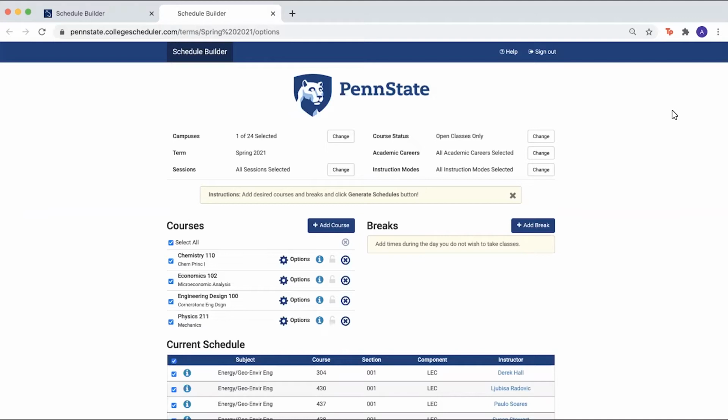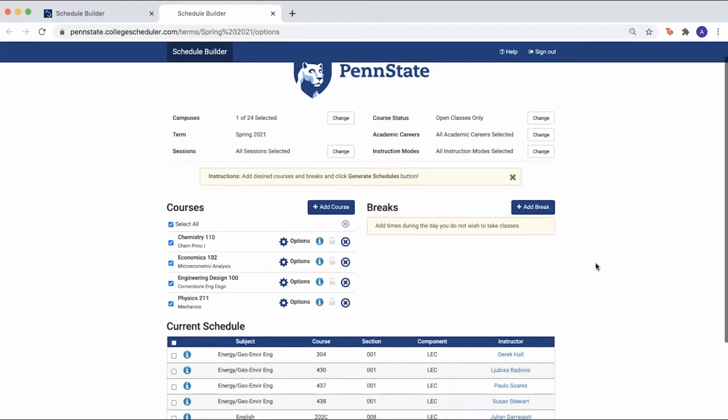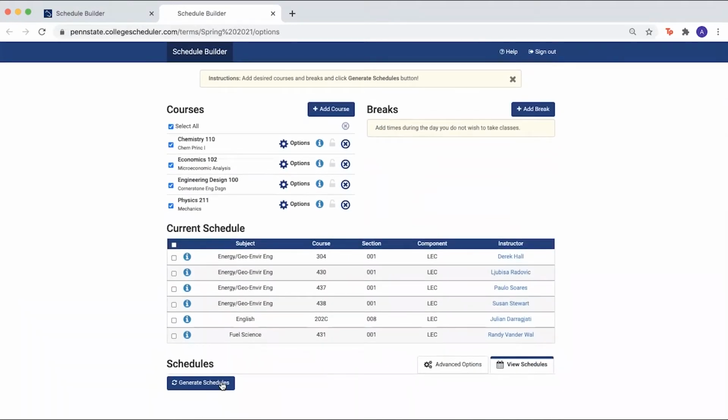Down below on my screen, I'm going to uncheck all the current schedule courses because those are not going to apply to you. You will have nothing there instead of current schedule. So now what we're going to do is scroll down to the bottom and hit generate schedules. This is going to show us any and all potential options for any of the classes that you've selected.